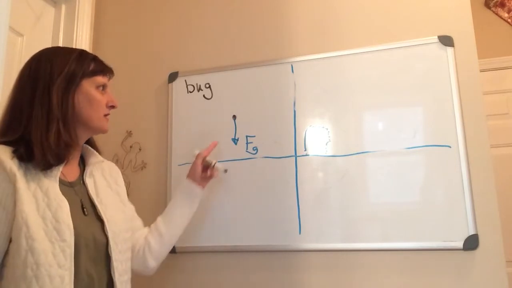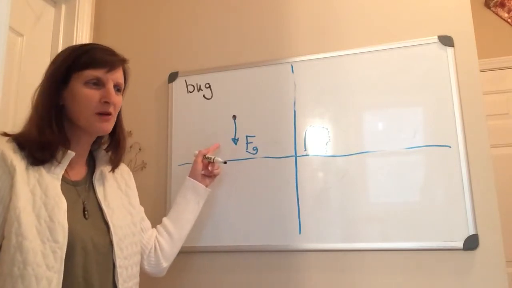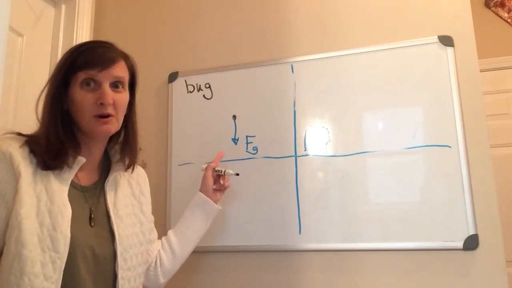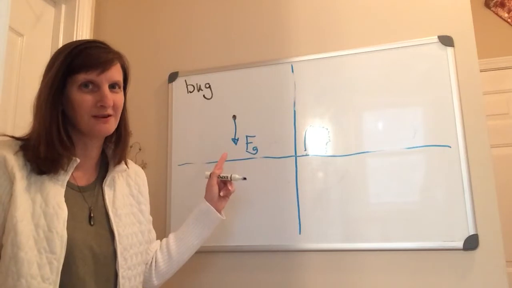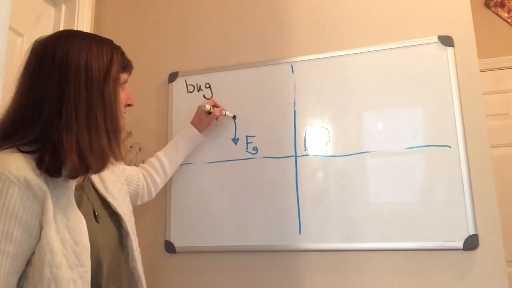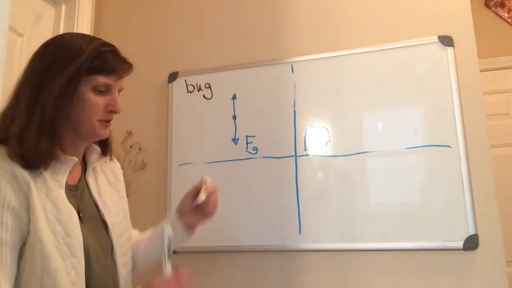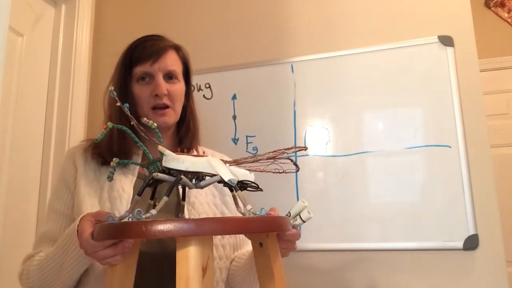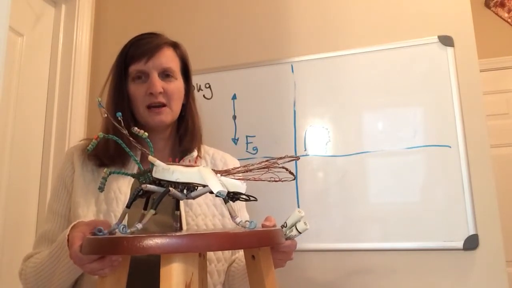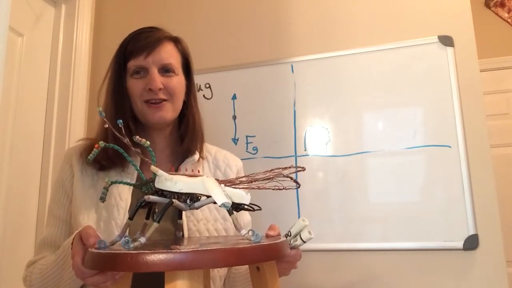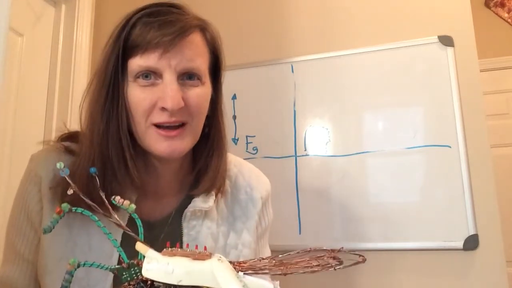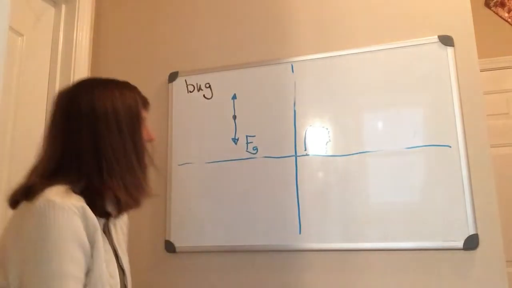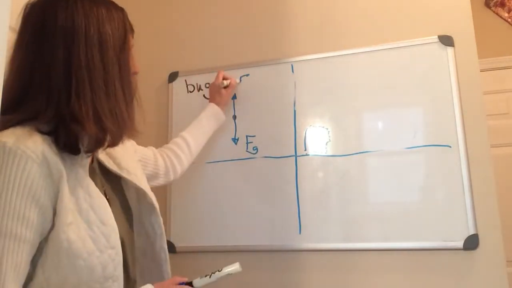And then there's another force, because if we only had this force, the bug would be falling, right? So there's another force, and this is so weird. Okay, there's this force going up, and it's the force of the surface pushing up on the bug, and the surface exerts this force at a 90-degree angle. And do you know what that force is called? It's called a normal force. Is that not weird or what? Okay, so this is our normal force.